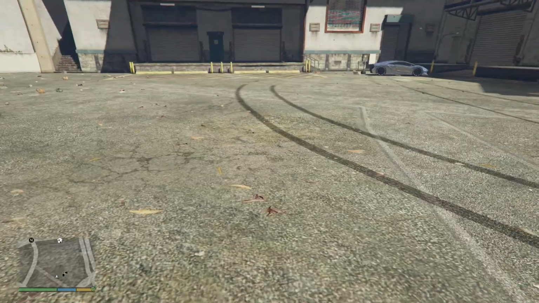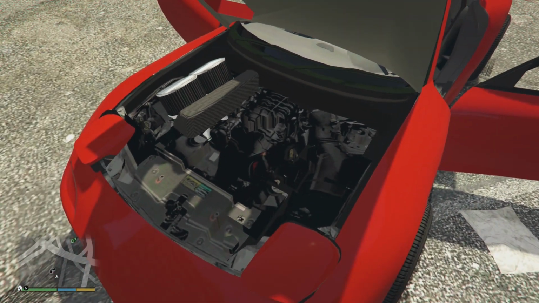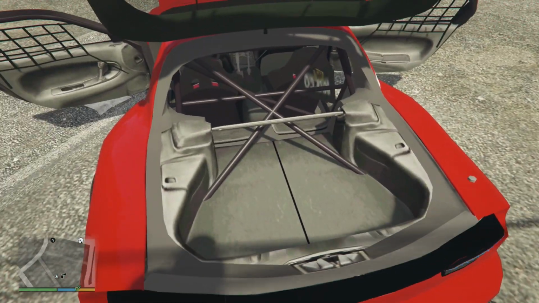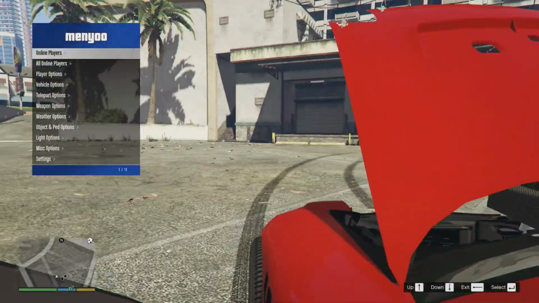This is amazing. Let's go to first person view. That engine, we've got an engine thing there. It doesn't look right now, but it doesn't matter. We can go into the boot. There's the boot. It looks great. This looks absolutely wonderful.